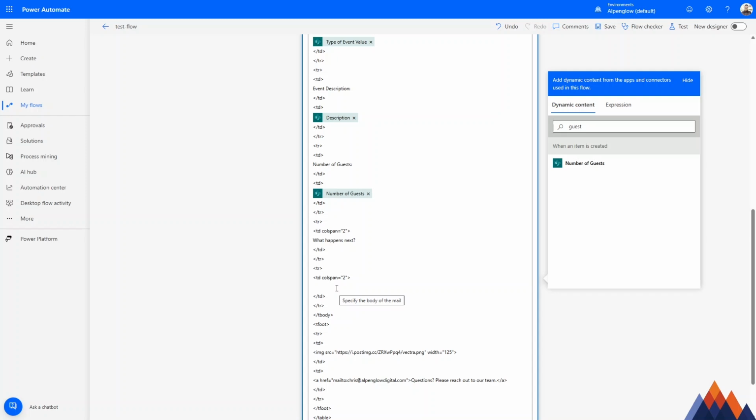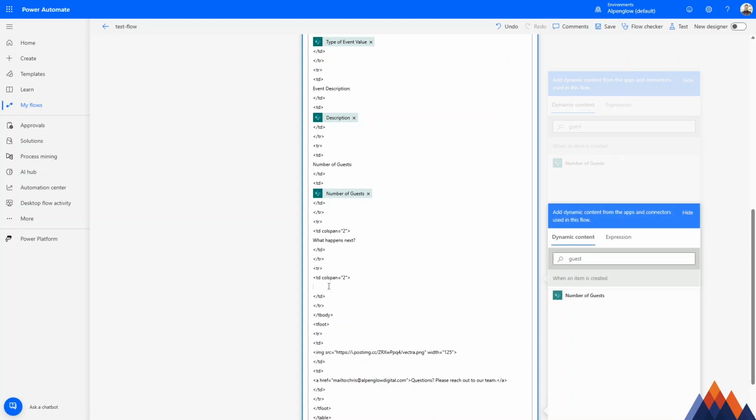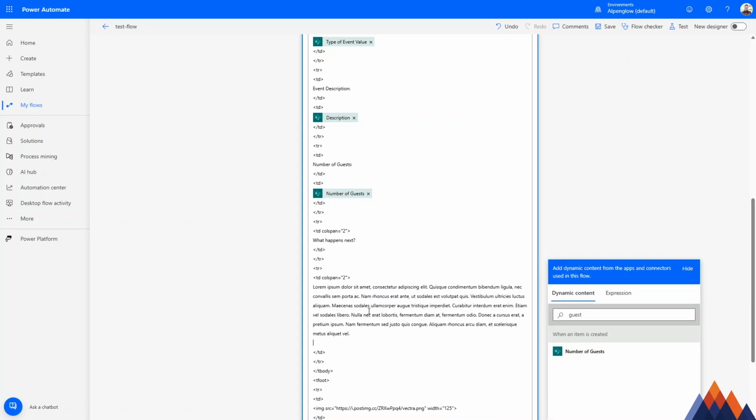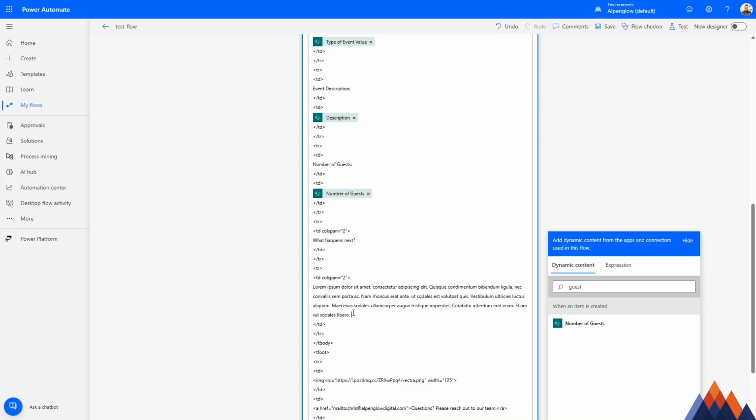If you had an FAQ section, or an SLA that you wanted to specify here, you could do that. What I'm going to do is just go grab some placeholder text and put it here. Got my text. I'm going to paste it in. Might be a little lengthy. Maybe don't need quite that much.